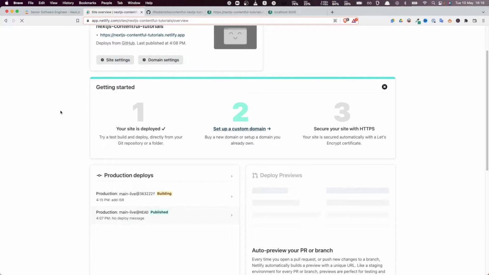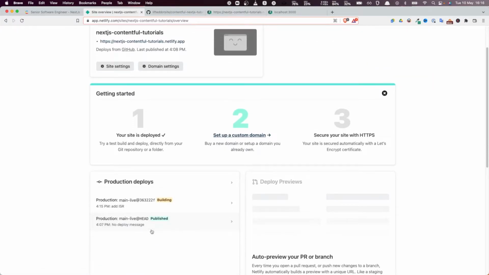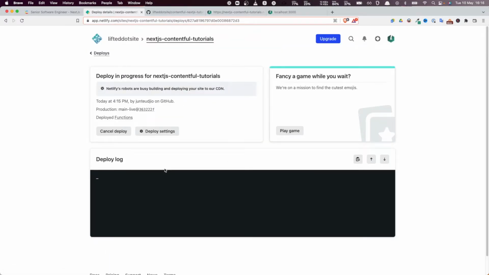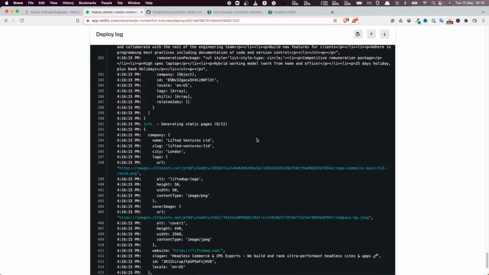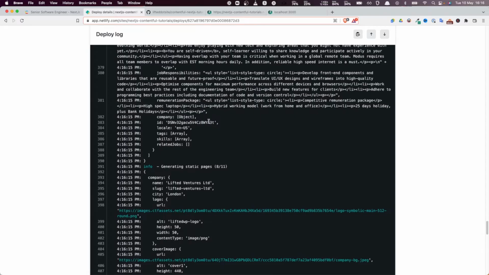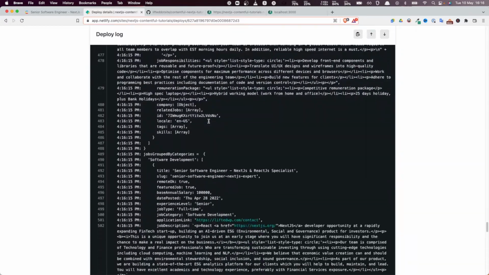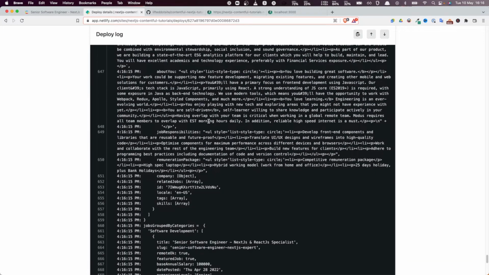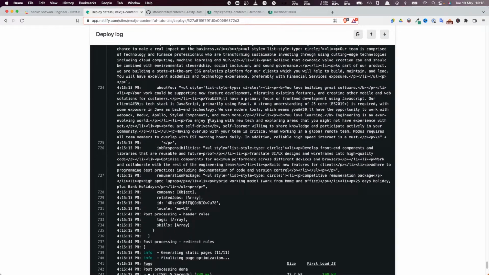So let's give it a couple of seconds. Okay, that's almost done, I think. Let's see the logs while it's doing that. I enjoy seeing the logs and seeing what it's doing. It's almost done actually. And here it is displaying some of the console logs that we have in the code. Usually we want to turn them off when we're pushing code to deployment, to keep our logs clean, which they are not at the moment. Okay, we may fix that in a subsequent video.